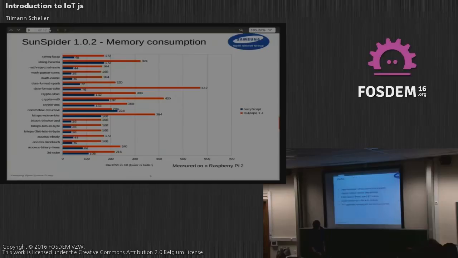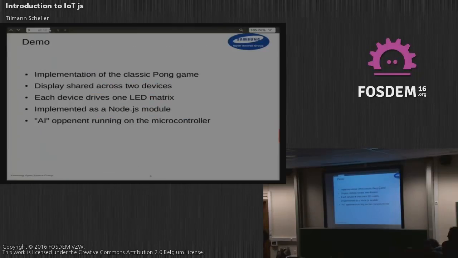So with that, I'll move on to the demo. We have made a re-implementation of the classic Pong game, and to make it a little bit more interesting, this is not just running on a single device. This is actually running on two devices, and we have a single screen, but each of the devices controls one half of it. So the ball essentially is passing between the two devices, and we have network connectivity here to do that. So I'll just show you the diagram.